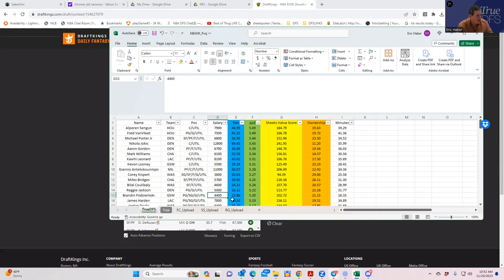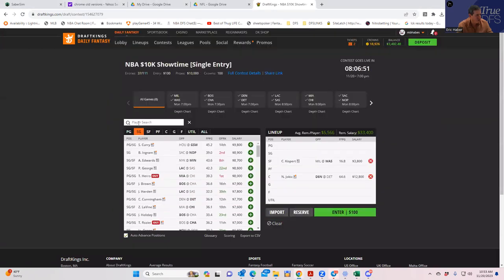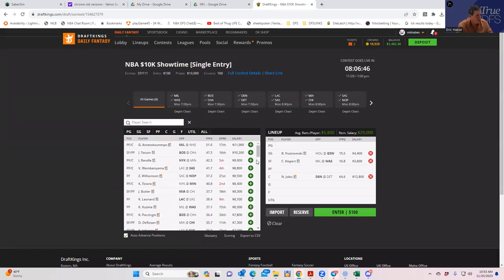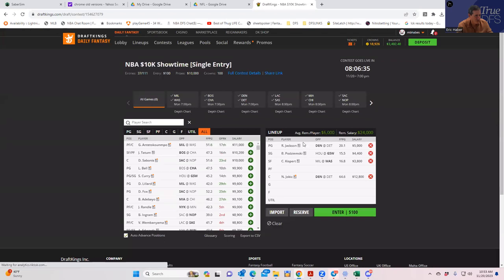Koulibaly again. We're going to get back to Brandon P. It's going to be really difficult to get Jokic in, unless better value shows up. Brandon over here. We can go back to Reggie Jackson, I guess. That would work. Barely. Reggie Jackson would work. Now we're at 6,000 a man. Oh, we can make a play. We could probably get our top guy in. Like, if we want to play Sengun, let's see.